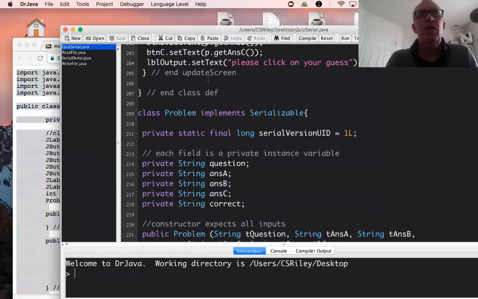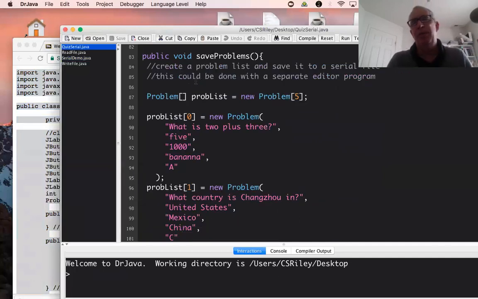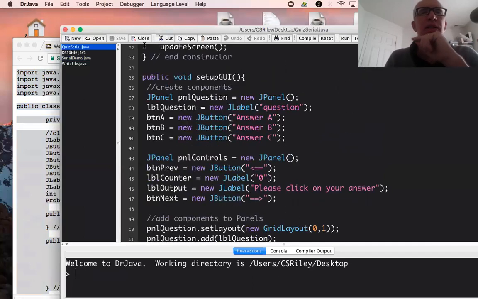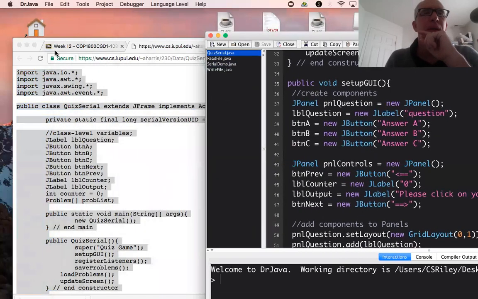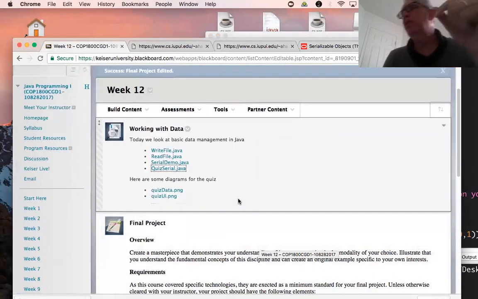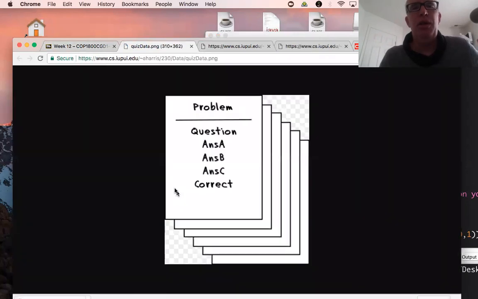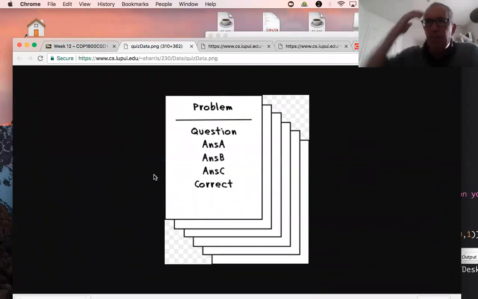All right, so let's take a look at how this thing is designed before we worry about how it's written, because writing the code isn't actually the hard part here. The hard part here is understanding what it is that you're trying to do. And so the first thing that you do when you're going to build a program like this, or really any kind of program, the first thing to do is actually to think about the data. And so as I'm looking at this program, before I had it done, I had to ask myself some questions. How would I make a program do what I want this thing to do?